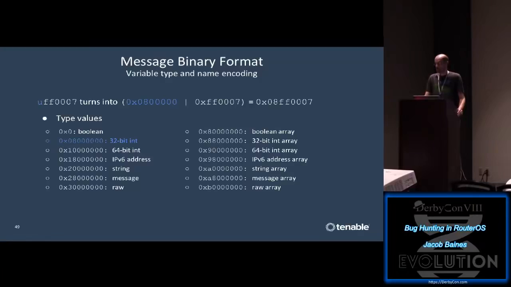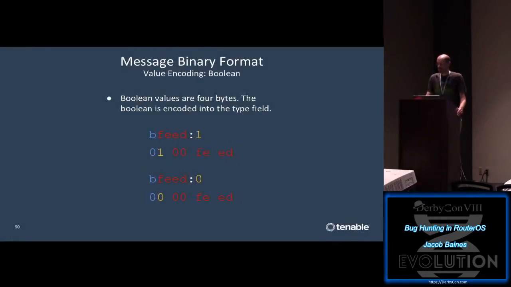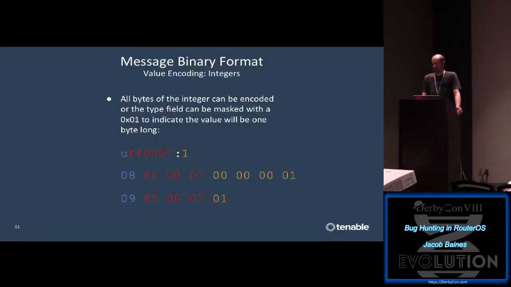Unlike the JSON version which relies on delimiters, the binary version needs length fields. Every message starts with a one-byte packet length, a security mode flag, two bytes of total message length, and then the magic 'M2'. That is followed by the actual message data. In the binary format, type and name merge into a 4-byte value - the highest 8 bits are the type and the lowest 24 bits are the variable name. There are 14 different types, the exact same variable types as in the JSON format. Boolean values are unique in that the type field doubles as the value: type 0x01 is true and type 0x00 is false. Integer variables contain 4 bytes of data unless the short bit is set, in which case only 1 byte follows the variable name - the short bit is the lowest bit in the type field.